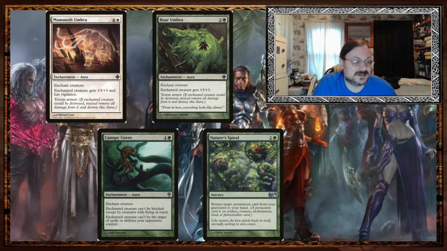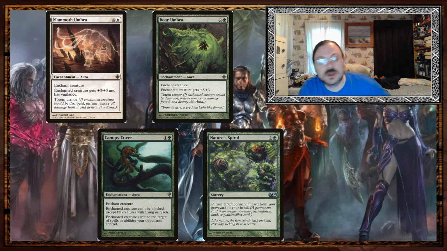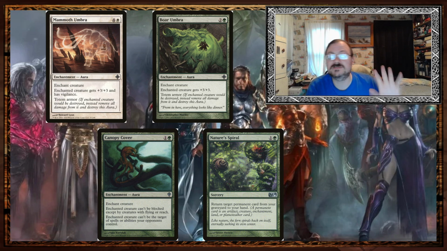Canopy Cover here as an enchantment. It can't block and can't be blocked except by creatures with flying or reach. Can't be the target of spells or abilities opponents control, so hexproof too. And of course, the Nature's Spiral over there, returning a permanent card from your graveyard to your hand, getting something back. That's always good, especially in green-white, where you don't have as much graveyard resurrection.